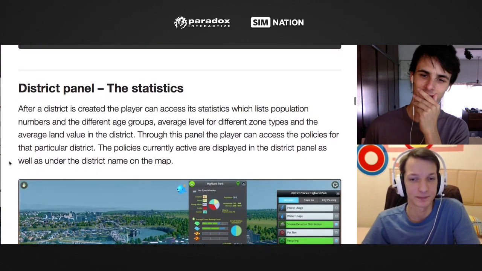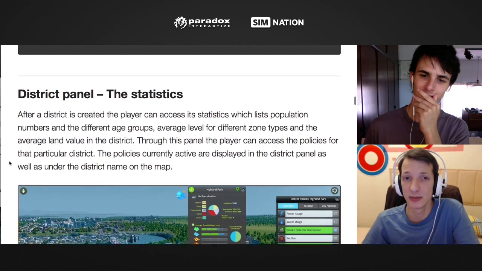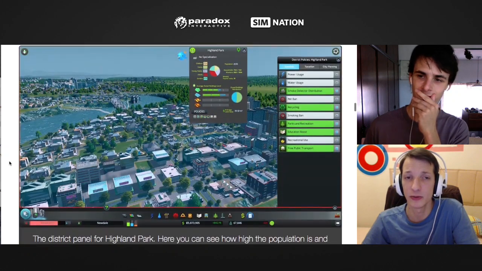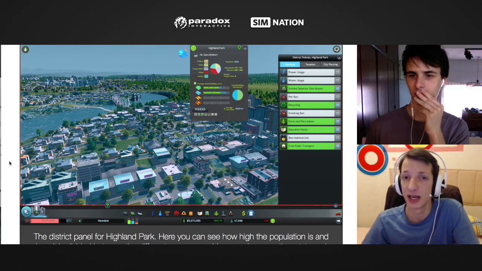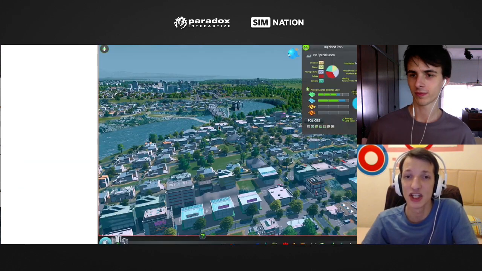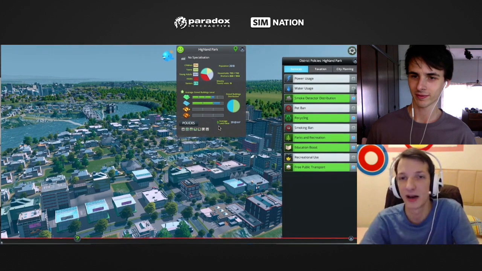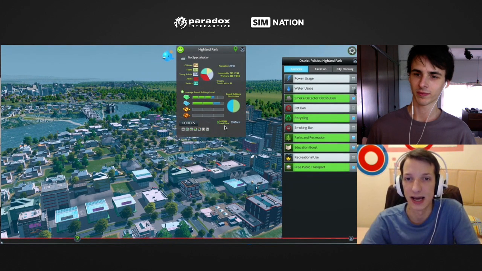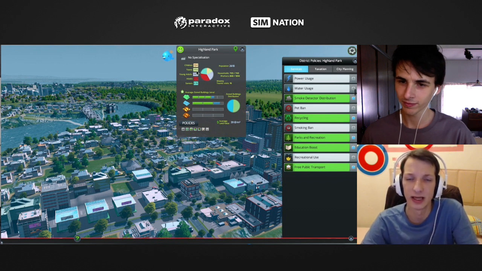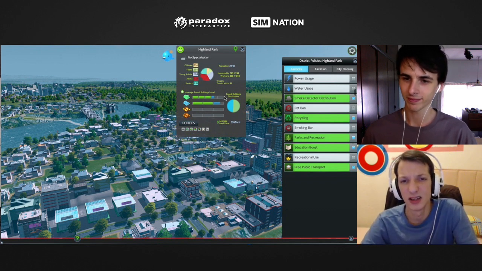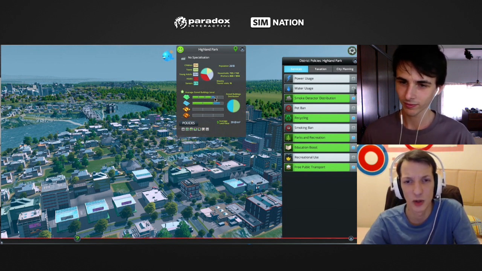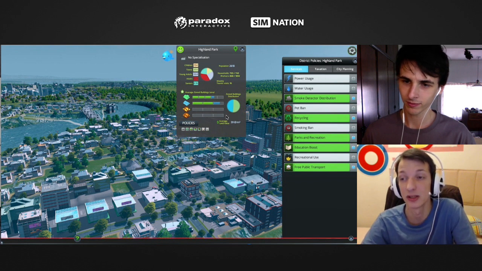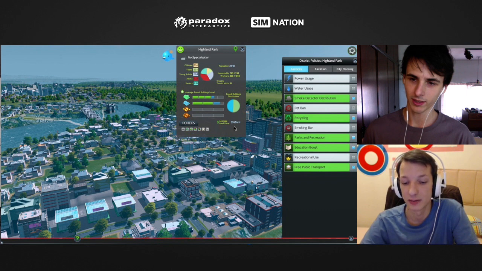It's perfectly fine. The nice thing they did show that we didn't see before is the statistic panel for the districts. True. So each district gets its own statistics panel. It tells you if it has an industrial specialization, but it also breaks down what kind of population is in that area, how many of them work, and how many households. And I think it also shows the residential size, what policies are in there, and what your average land value is, which they say is going to be quite important to attract people. I see.